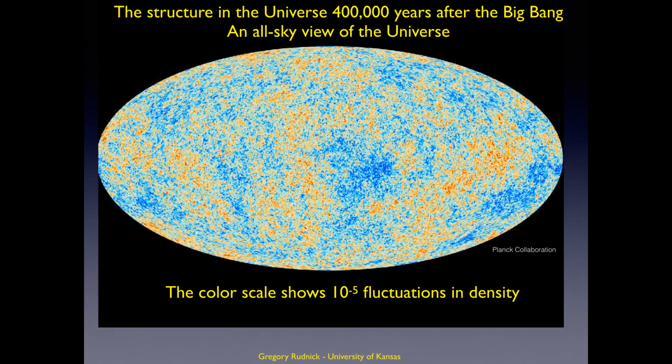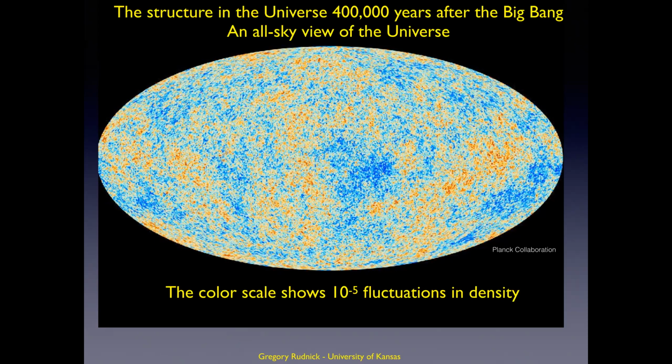Red is hot, blue is cold, which if you've ever studied actual radiation, you know is the opposite. We know that cool things tend to be redder and hot things tend to be bluer, but they went with illustrating this more for the public than for accuracy. And every little one of these hot and cold spots represents a small fluctuation in temperature, which in turn tells us about fluctuations in density in the early universe. And these small 10 to the -5 density fluctuations grew under the force of gravity over time to turn into galaxies today. This is from the Planck satellite, by the way.